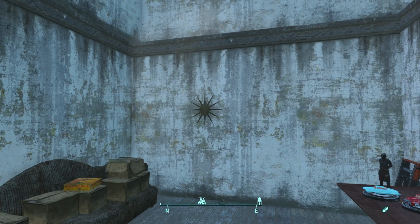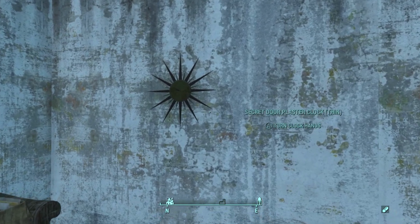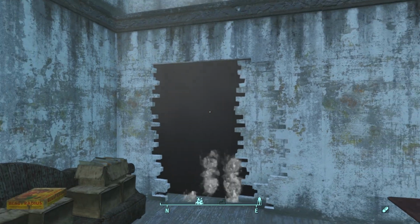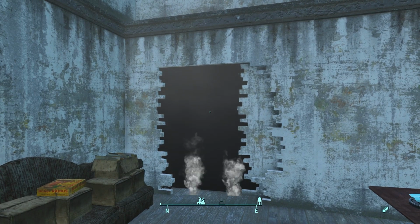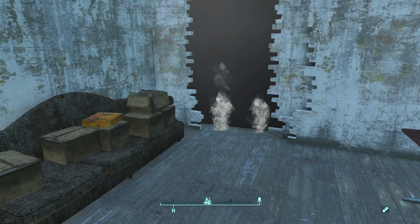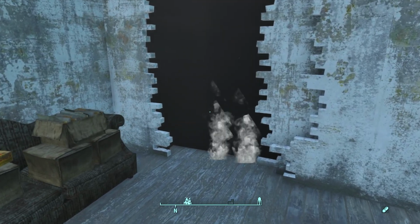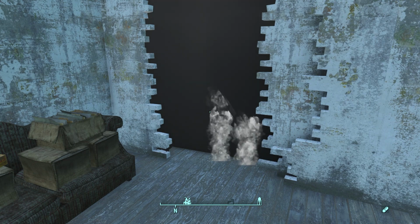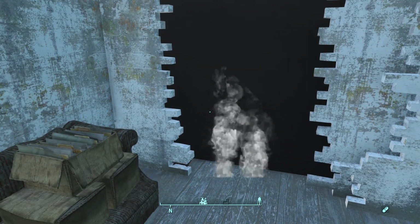Yes, that scene right there. So, of course, I had to do something like that myself. So we have our little secret door that opens up and leads to the netherworld, and we even got little smoke effects kind of going on down in there. Was hoping it would go more straight up, but it always kind of goes up and leans to the side a little. Nothing I could do about it.